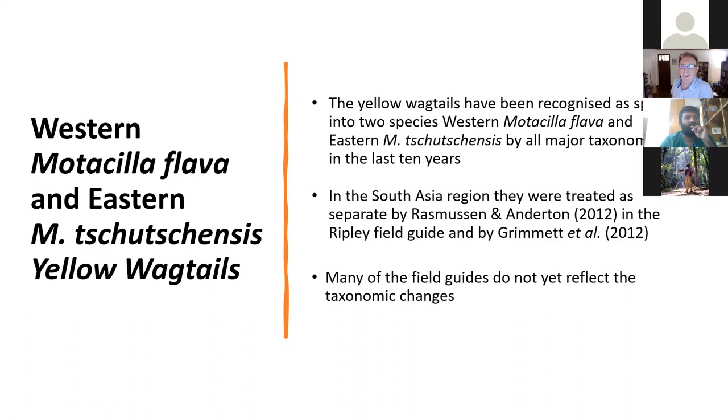So until recently, yellow wagtails were not that much of a problem. Life was simple and we thought it is the western yellow wagtail that visit the Indian subcontinent to spend the winter. And with the use of plumage details known at that time, we were able to separate subspecies and identify the birds. But now, thanks to keen observers and them putting more attention into extra details such as vocalization, everything has become kind of a confusing thing. So it seems that with time, things are becoming clearer, and we hope this discussion will clear things further up.